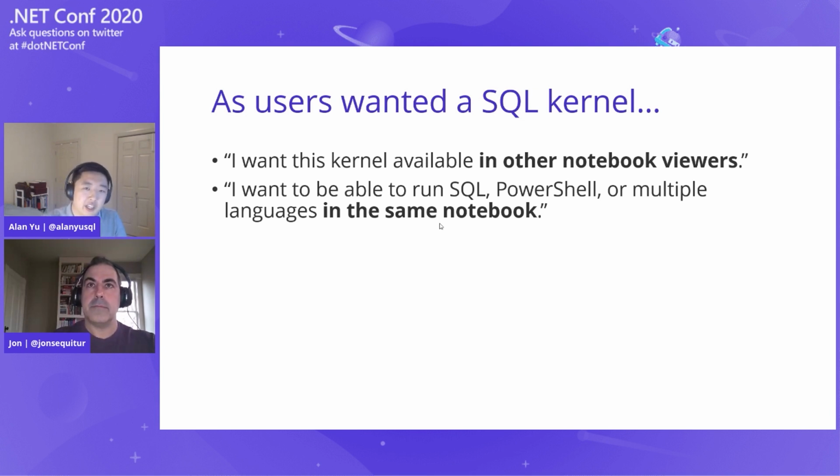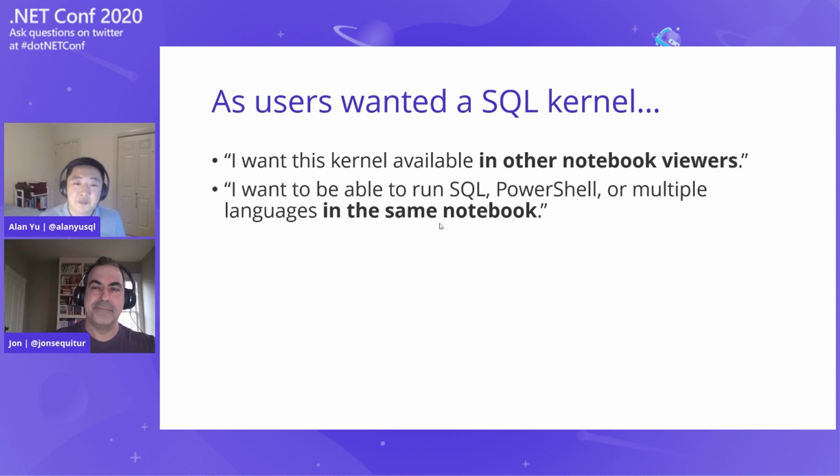These were two of the really key takeaways. One, they don't want this kernel available just in Azure Data Studio. They want this available in VS Code. They want this available in GitHub Codespaces. They want this in Azure Notebooks and all over, even outside of the Microsoft ecosystem. How can we get this SQL kernel?